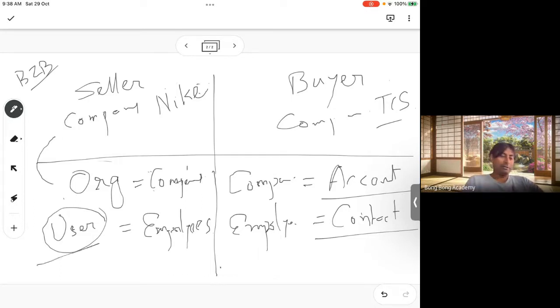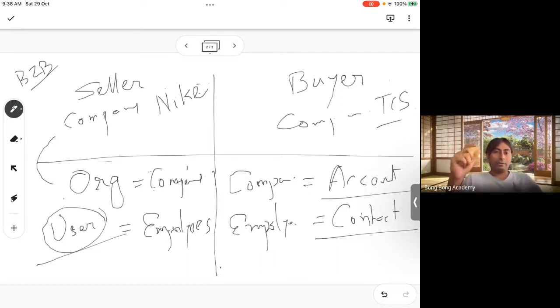They also have a table called user, wherein they store their own employees' details who are logging in. The people who are logging into Salesforce are the only ones stored in the user table. You may have other employees who are not logging into Salesforce. In that case, their information is not stored in the user table. Clear?